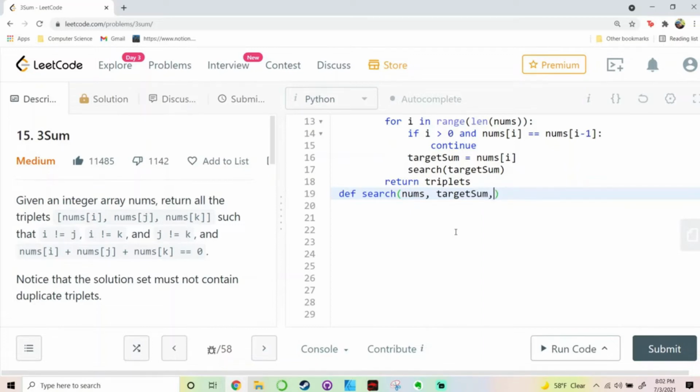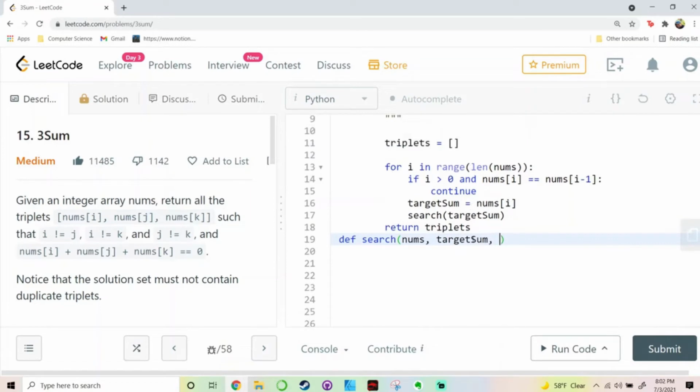But in this case, we want the left pointer to start after our current x index. So it's going to be I plus 1. Follow along here if you don't understand, and it should be clear to you. And of course, we're going to pass in the triplets array because that's really what we want to return. That's the whole objective of this question.